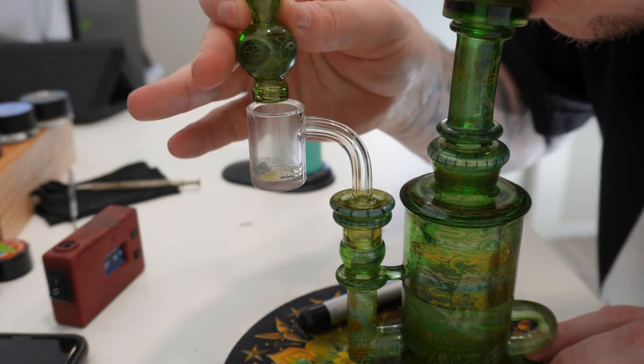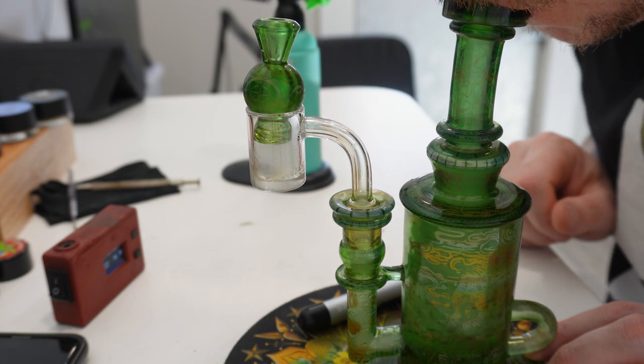Melts right off. Pretty perfect tip. The JAWS, man. The JAWS, baby. Come on.